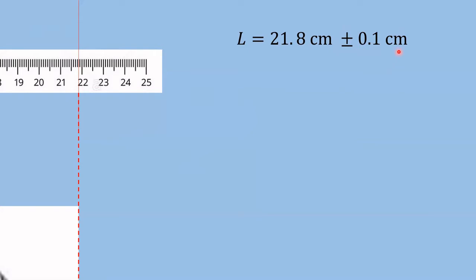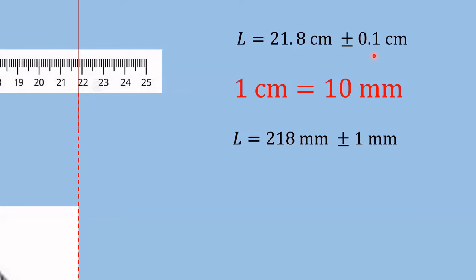And the only reason we were able to do that is because I'm using PowerPoint here and we can just zoom in. But maybe if you had a magnifying glass in real life, you could make the same justification. So now my absolute uncertainty is smaller. Just a reminder here, 1 centimeter is 10 millimeters. So if that's the case, we could re-express this result in millimeters, not centimeters.